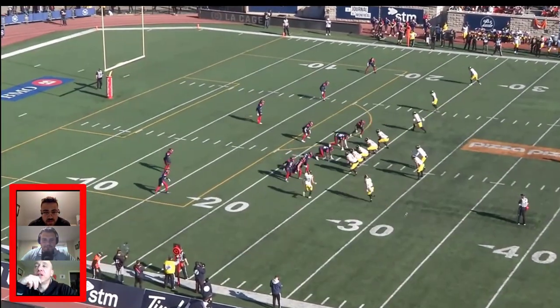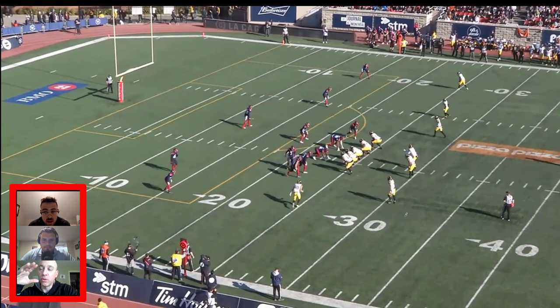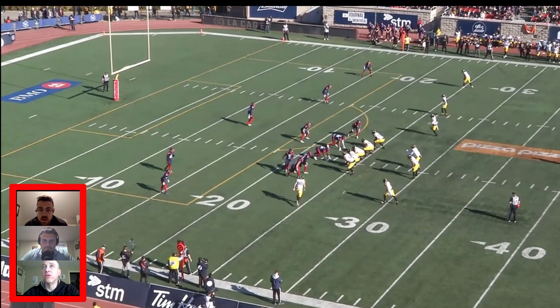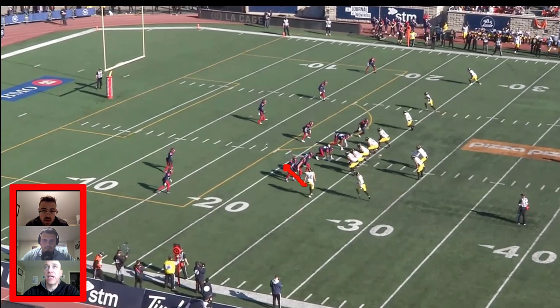What we're going to show here is a simple play. We're going to talk about two concepts: one is basically a regular stick route - really a double outs - we have a go, which is a clear. On the backside, we can combine it a couple different ways. One way is spacing, and that spacing is going to be a sit over the ball at six yards, and then a wrap short hook at eight yards.